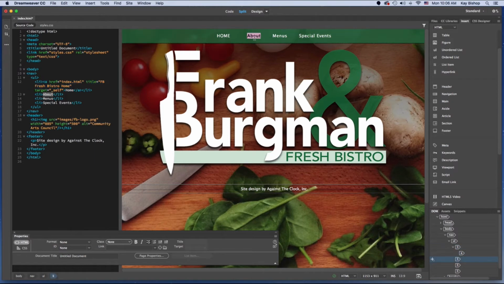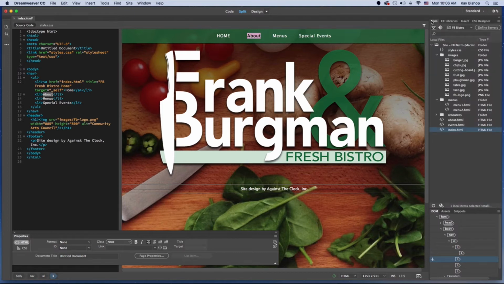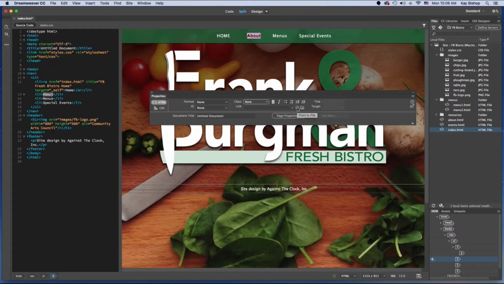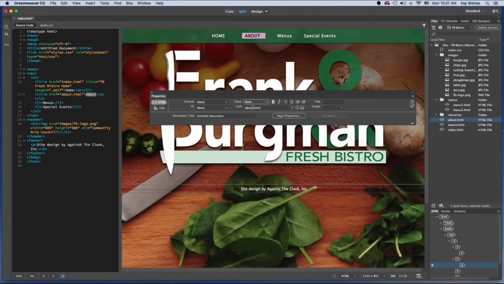Now select the word About by double-clicking on it, and we're just going to hyperlink this one slightly differently. I'm going to go back to my Files panel, and this time I'm going to use the Properties panel, and you can move this around if you want to. What I'm going to do is use the point-to-file icon by clicking on it and dragging to the About page. So look for the about.html and just point to that web page, that file name, and now this text is linked to about.html. I can type in the title and the target here.